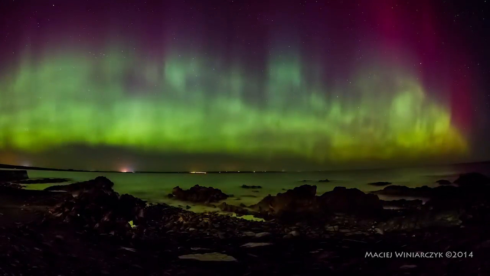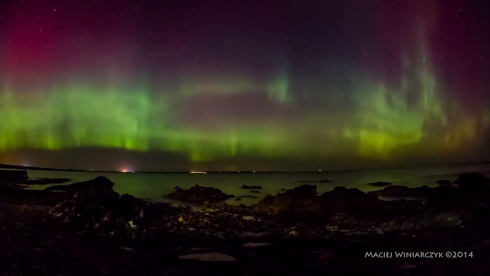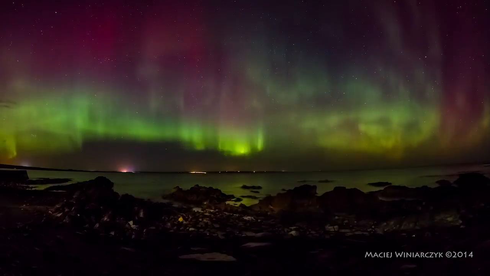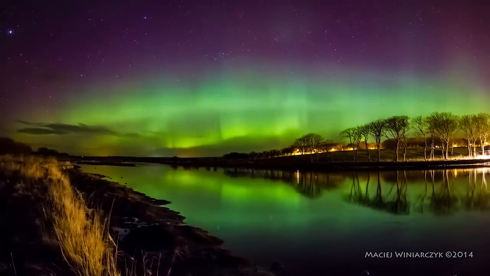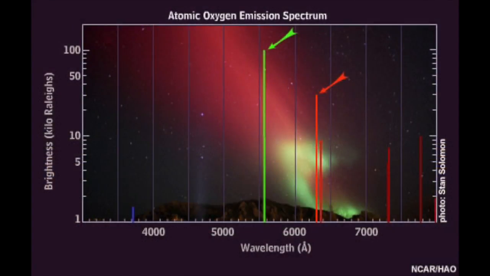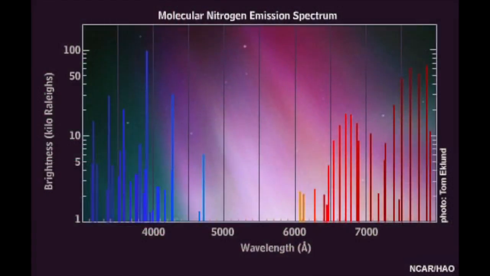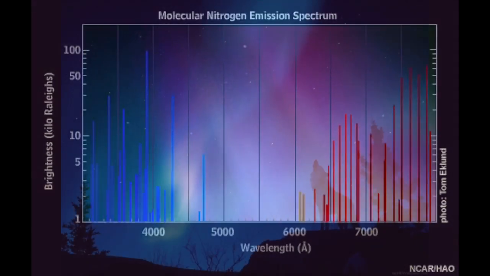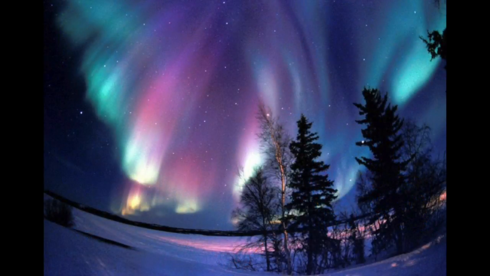Why do the auroras have different colors? The variations in color depend on which gas is being excited and how excited it becomes. The color also depends upon how fast the electrons are moving or how much energy they have at the time of their collisions. Oxygen can emit green light from colliding with high-energy electrons and red light with low-energy electrons. Nitrogen usually gives off a blue light. When these colors blend, it can lead to purples, pinks, and whites.